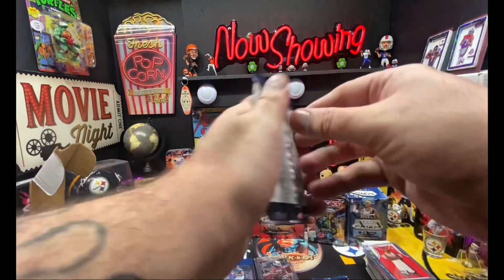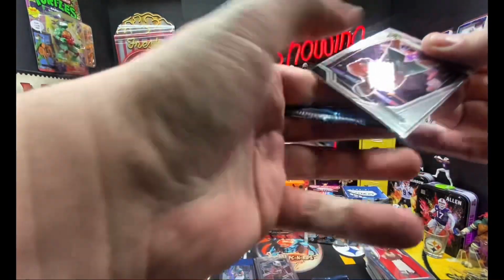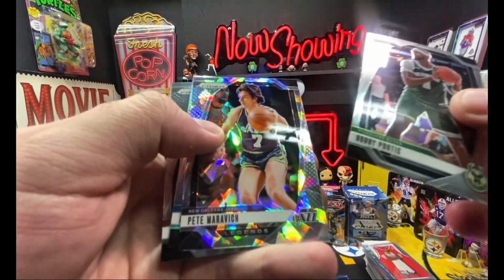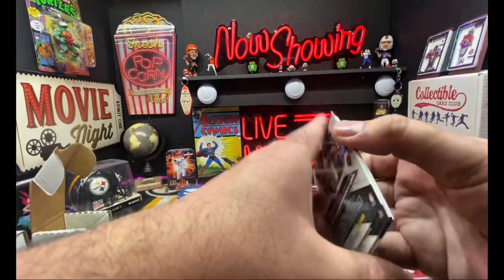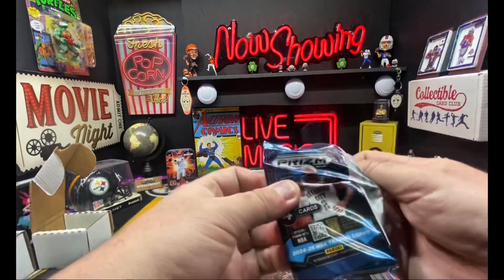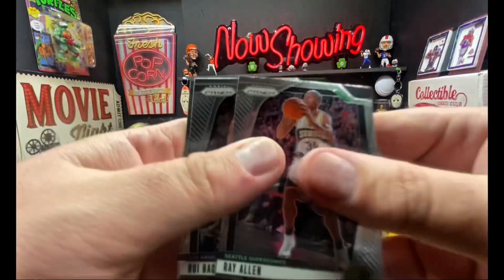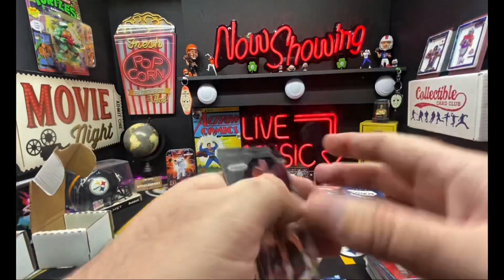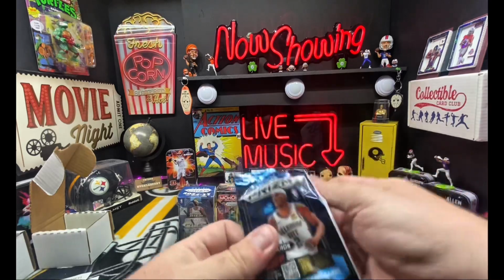Prizm basketball. Castle hunting one way. Second year Wemby hunting as well. Pistol Pete, Anthony Black. Pretty cool. Have a decent, nice little collection of Anthony Black. Got Ray Allen, class of '96. There's Ant-Man. Boy, these Prizm are real tough. Probably be the last time I buy basketball Prizm for sure.